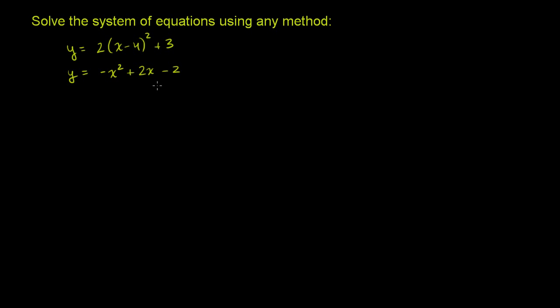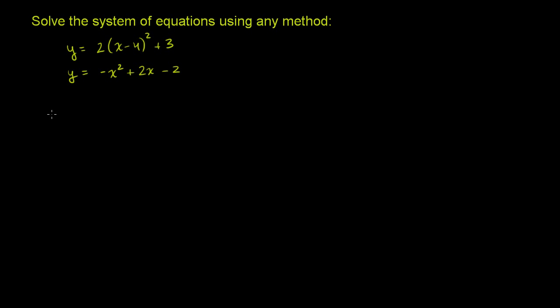So there might be one solution, or none, or two solutions, but the solutions to this system occur for the x values that generate the same y value. So the same x and y that satisfy both of these equations. In order to find the x values, they need to equal the same y value. So this y has to be that y value.